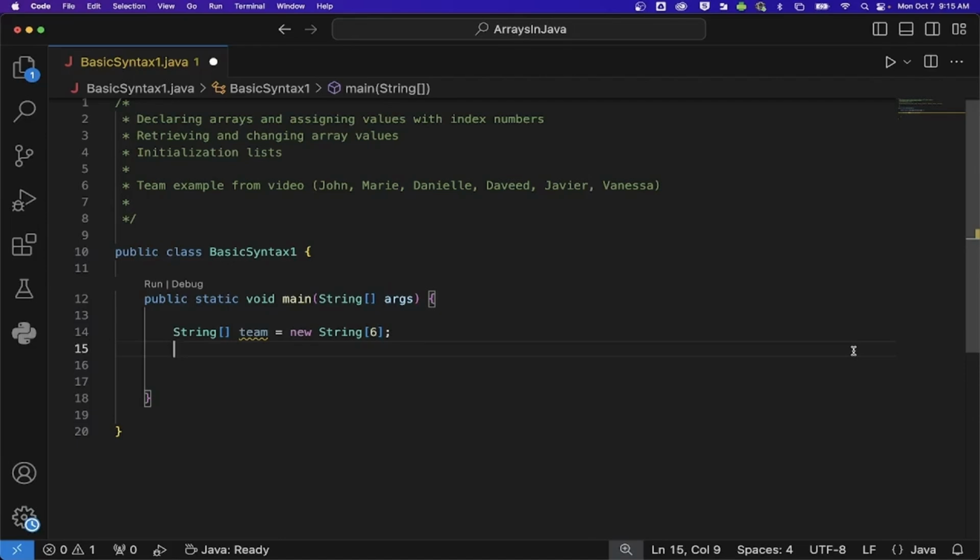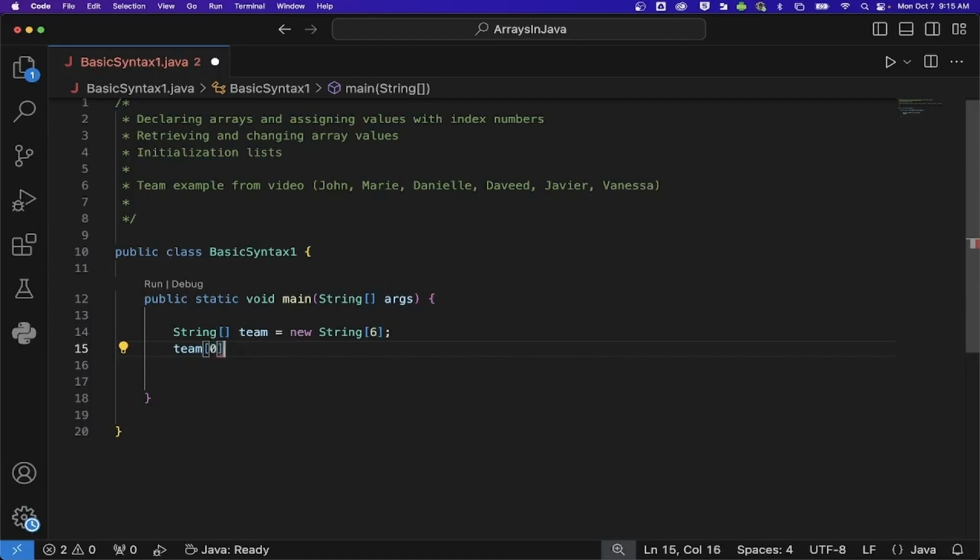The way that we refer to an individual element in an array is with this kind of subscript syntax. I'm going to say team, and now my square brackets. And inside the square brackets, I put the element that I'm referring to. And so if we look up here at my code comment, we start numbering at 0, 0, 1, 2, 3, 4, oops, 5. I missed my cursor there, but I counted correctly. Remember that the last element is always the length of the array minus 1. So the length here is 6. That's what I specified. That means my valid index numbers are going to go from 0 to 5.